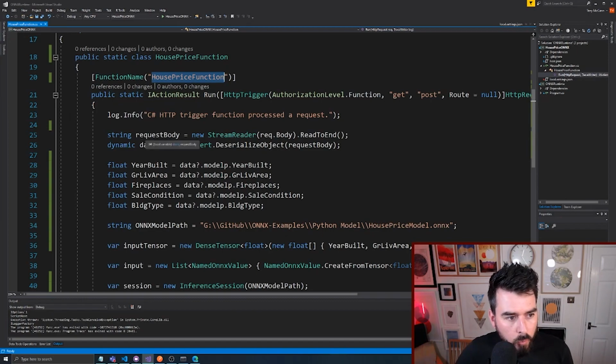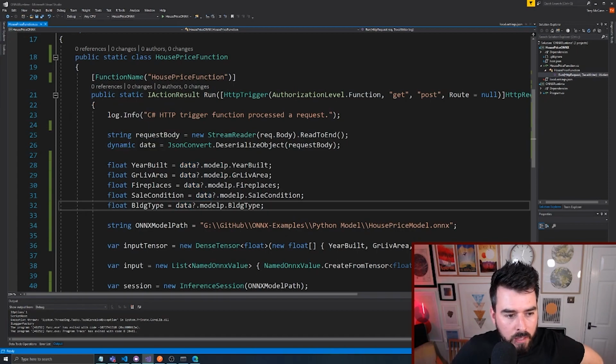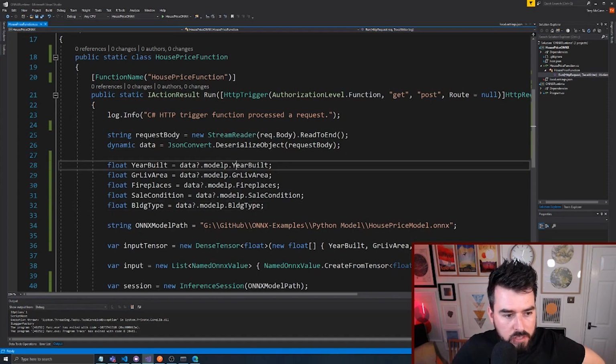So we take the request body, and then we take the data from it using JsonConvert. We deserialize the object, and we start pulling out a couple of key things. I'm going to pull out the year it was built, the greater living area, and a whole load of other bits and pieces, okay?